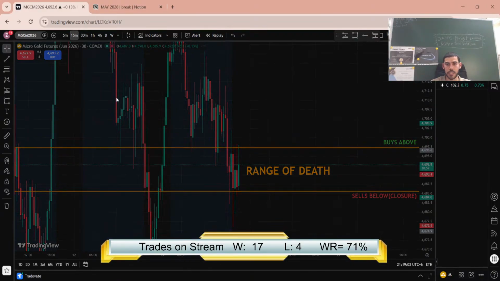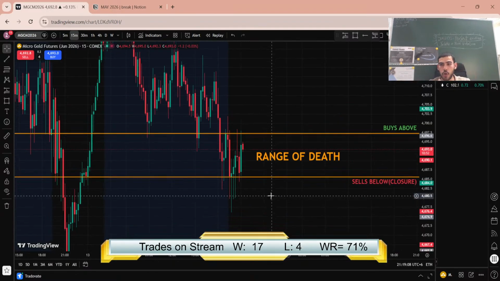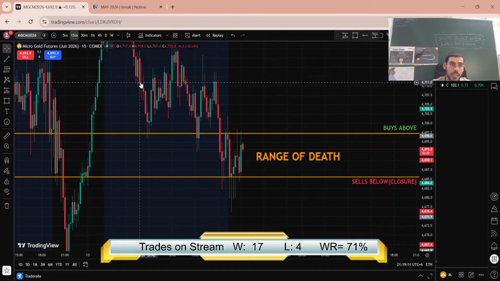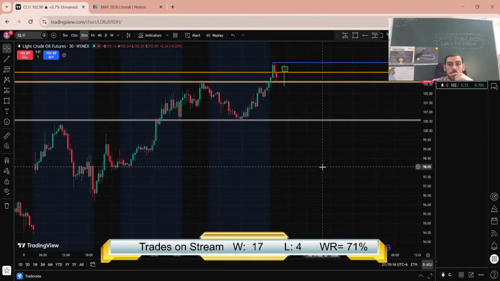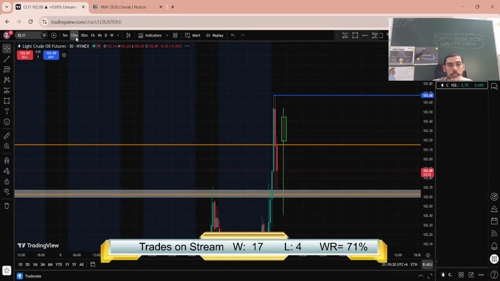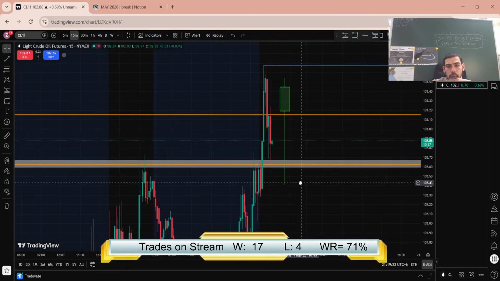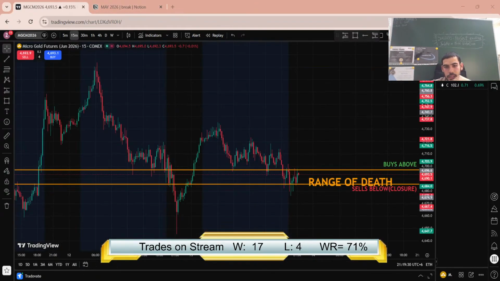Oh wow, look at this candle is rejecting. Interesting. Oh, if I can get a closure below, man, oh man, if we get a closure below, this is gonna be really interesting. Oh wow, look at this candle, it melted. Absolutely melted. Yeah, so now I'm just waiting for a support candle to be formed. That's where we'll be looking to take a buy setup.